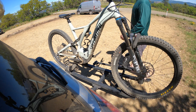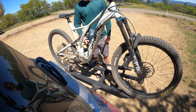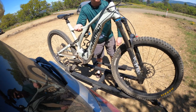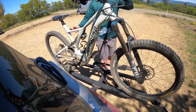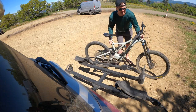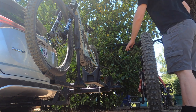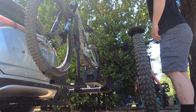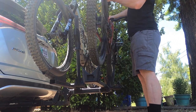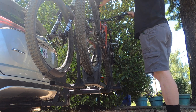Probably my favorite part about this rack, besides the price, is that it's very easy to take bikes off and put bikes on. I tried the One-Up rack, which is definitely a better quality build, but it was pretty difficult to get the bike on by myself. I've been carrying around two 50-pound e-bikes on regular bouncing gravel roads — that's definitely redlining the rack — but I'm pretty confident it's not going to fall off and everything's holding up good.